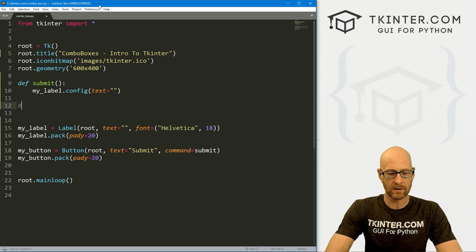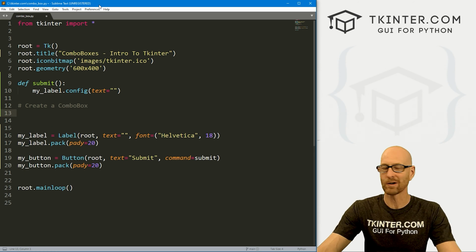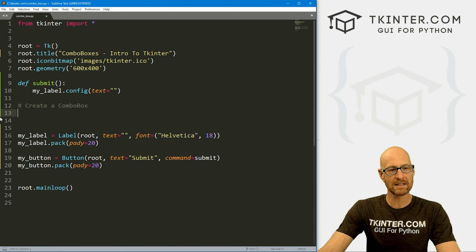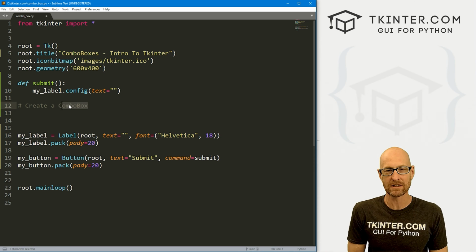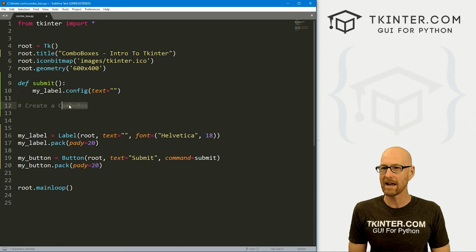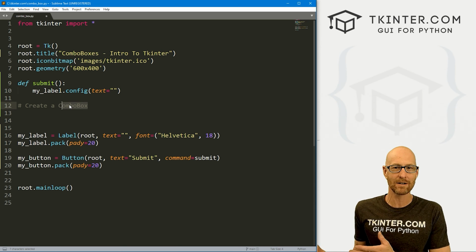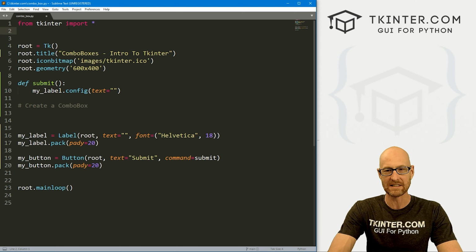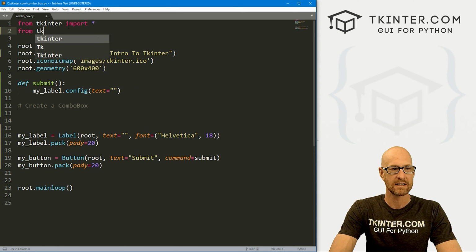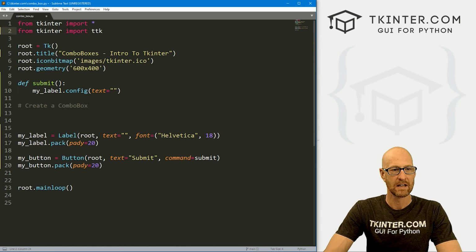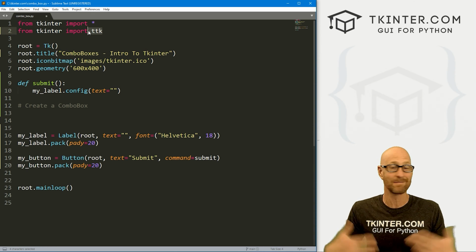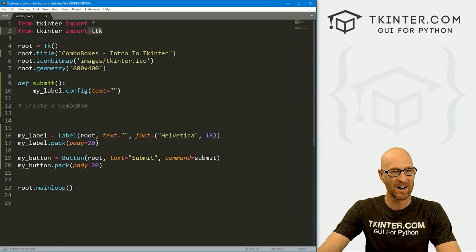So, okay, now let's create a combo box. These are basically dropdowns, but Tkinter calls them combo boxes. And like I said earlier, the combo box doesn't actually come with Tkinter. It's a TTK widget. And the TTK widgets, there's about a dozen of them or so. They're sort of like add-ons that were added on later. And we can access them by importing all the TTK widgets up here. So let's just go from tkinter, we want to import ttk. Now I know up here we're importing everything in this statement, but why do we have to do this separately? That's just the way Tkinter is. So, okay, now we can use these widgets in our program.